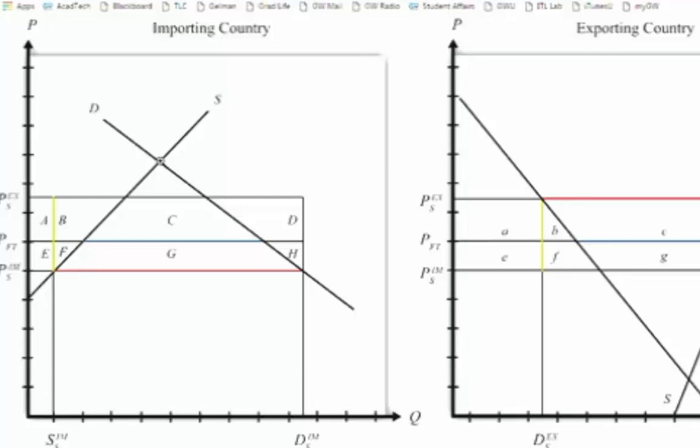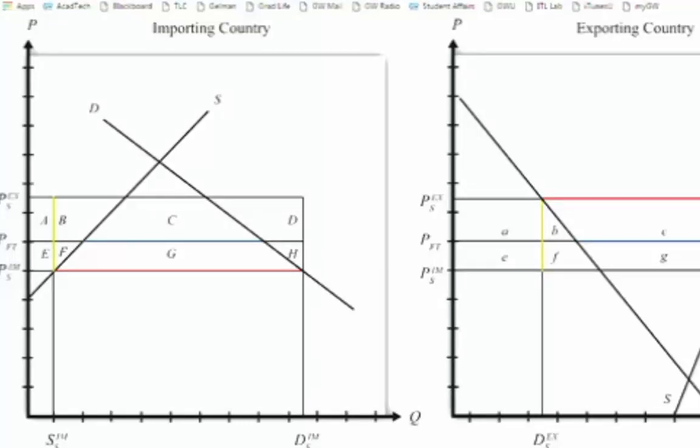If the two countries were to open up to free trade with each other, then the low price in the U.S. and the high price in Mexico would induce suppliers of the product in the U.S. to want to move their product to the higher priced market in Mexico. Shifting supply to Mexico, by virtue of that, the price in Mexico will come down, the price in the U.S. will go up, and the price that is finally achieved in free trade has to be that price in a two-country world that equalizes U.S. exports with Mexican imports. Now that price is listed here as PFT.